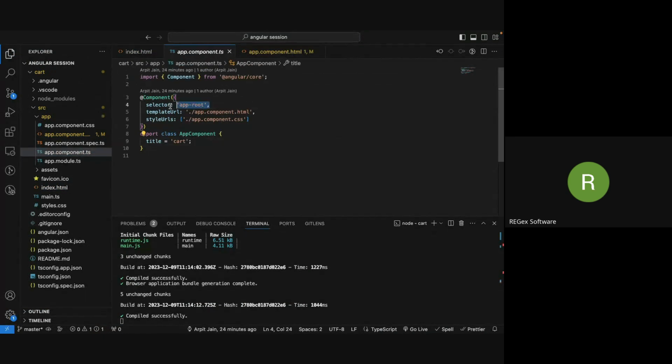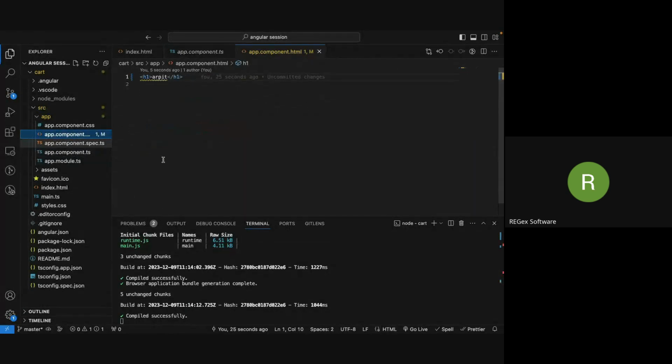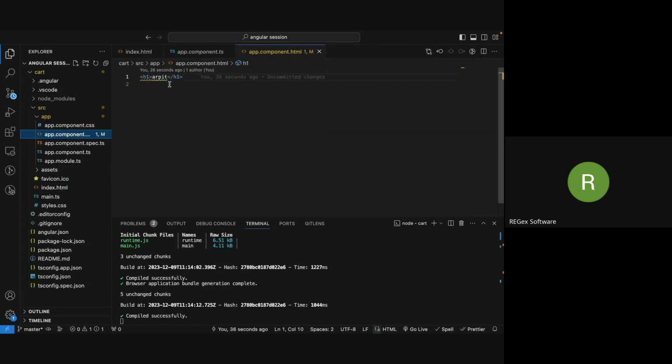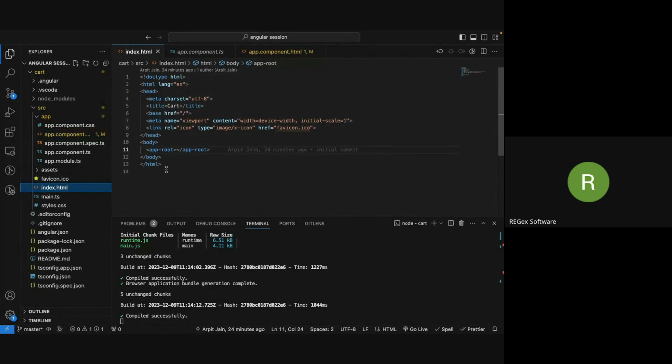So app-root is a tag that is created by Angular, and all our code will be written over here, and it will automatically be placed in this index file. This HTML will not have header or body, nothing. It will have the things that we want inside the body directly.